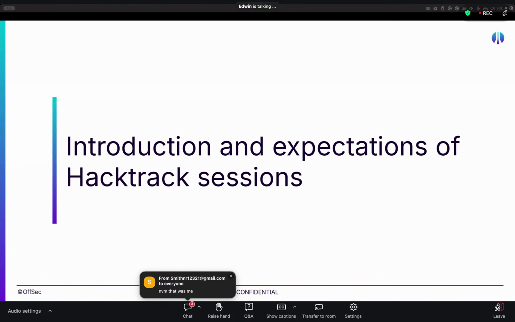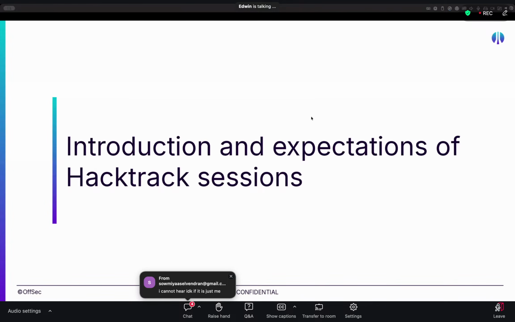As we go, we will also see how important it is to take notes, and another crucial skill is knowing when to move on from a vector that is not getting us anywhere.